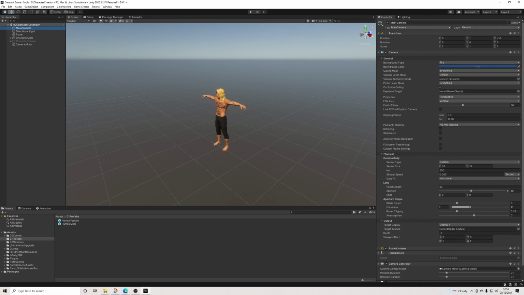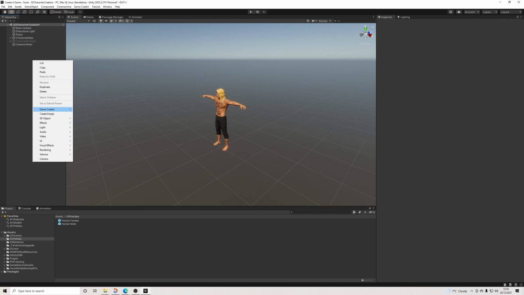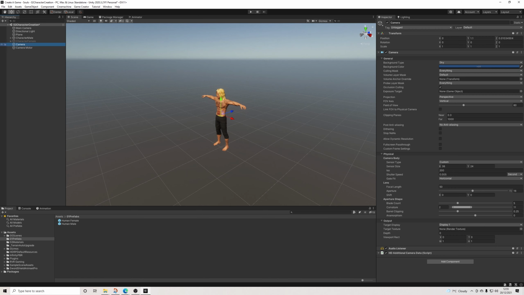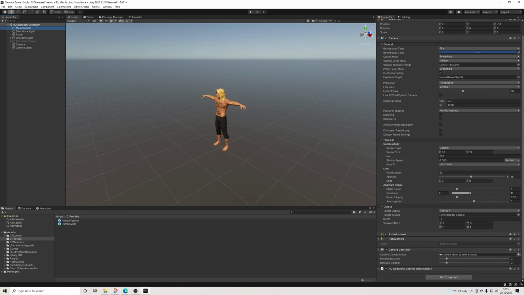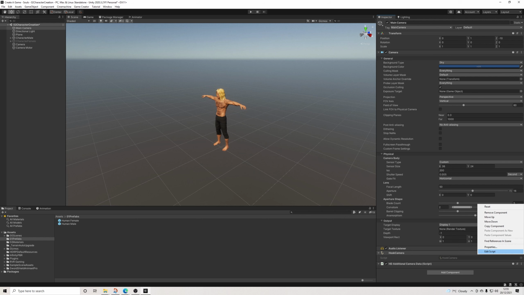Then we're going to add an additional camera. And we can just actually use the main camera for this. No, we're going to use an additional camera. Sorry about that. Camera, there we go. So when it comes to the camera motor, it needs to be tied to this one. So I'm going to remove hook camera. Well, first camera controller, then remove hook camera.